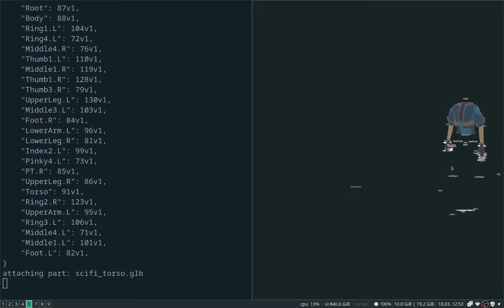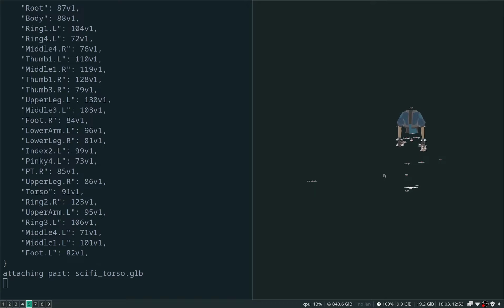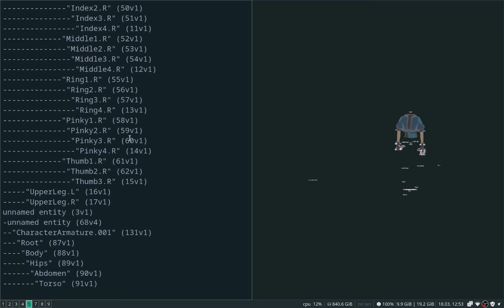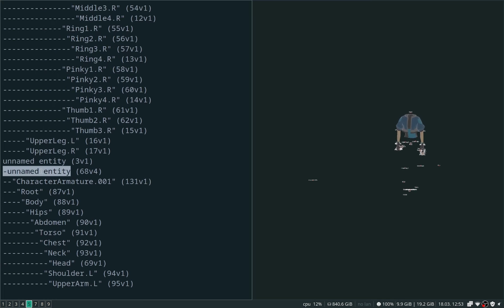In fact, now that we just spawned it one over to the side just for demonstration purposes, I will change that back to spawn it in the middle because it doesn't really matter. Actually, it does kind of matter because there's this unnamed entity thing over there. I actually don't know what that is. Oh, you know what? I think I do know what that is. I think it is this, which we could find out if we printed the name. Currently, though, I'm not super concerned about it.